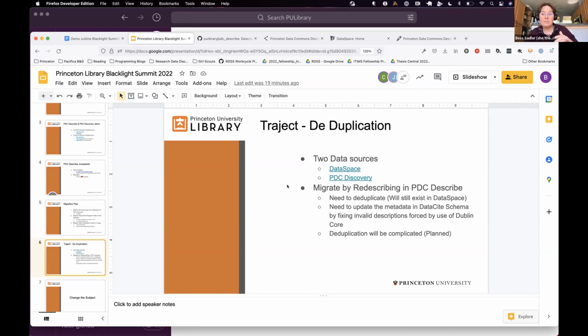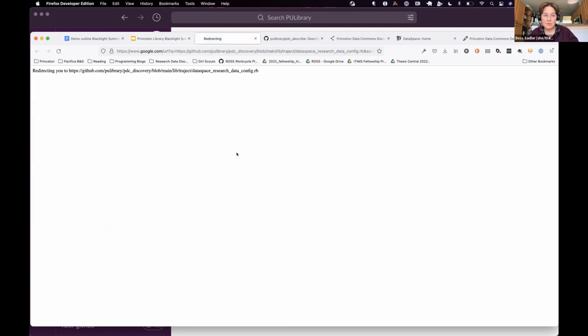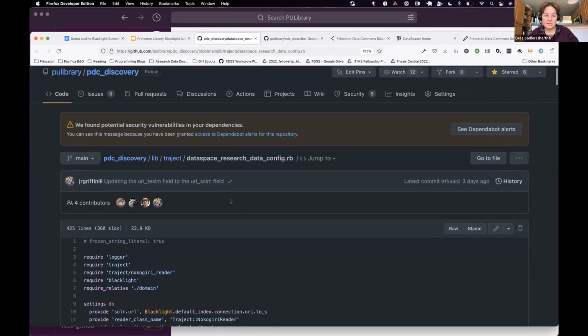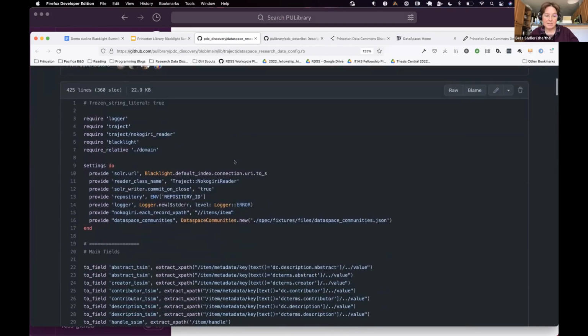Relevant to this audience maybe is our Traject config. So we've got a couple of different config files. This one is the one for our data space.